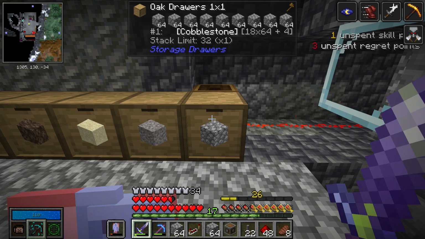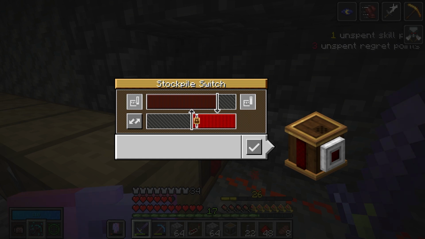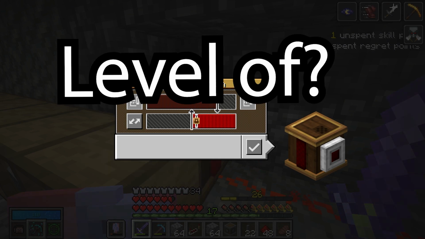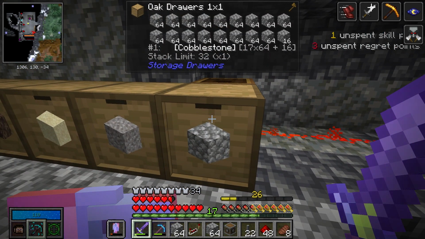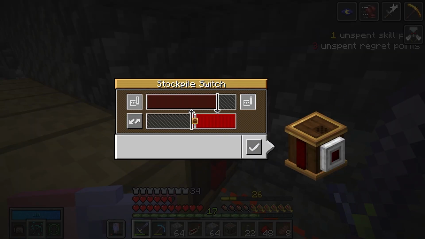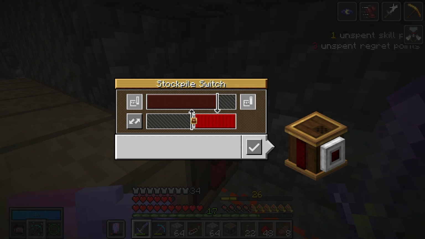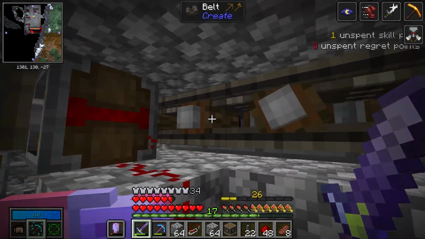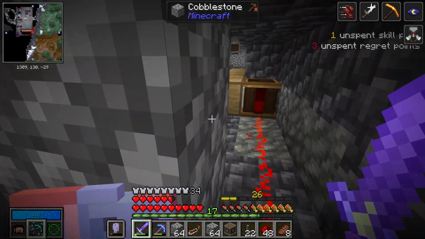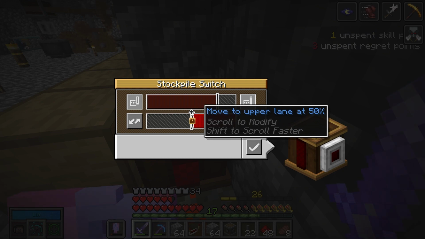So what we have here is a stockpile switch, which basically checks the level of a content. It checks how much, like how percent full an inventory is. And you can configure it. Basically, what this means is that when we have 80% capacity of our drawer, it's going to send out a redstone signal here that powers a clutch, which locks this belt and stops the drills. And it will continue to hold that power until we drop below 50%, which we're actually about to do.